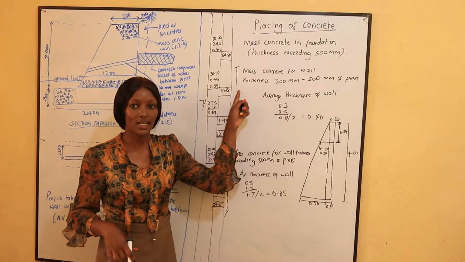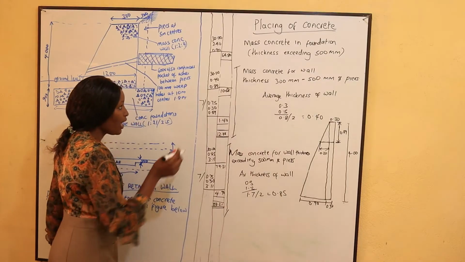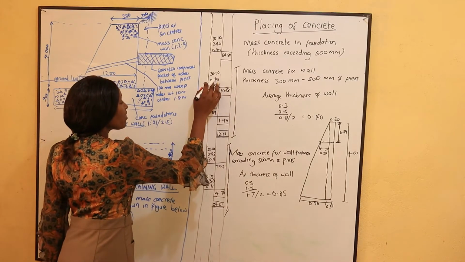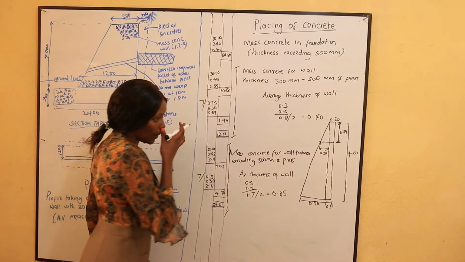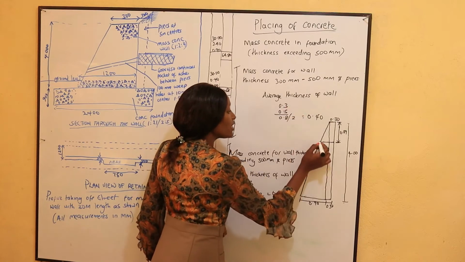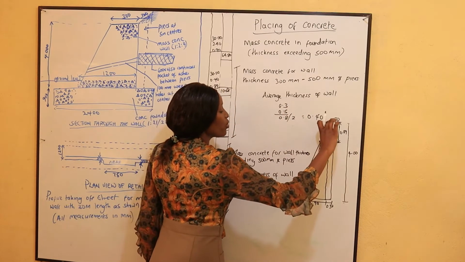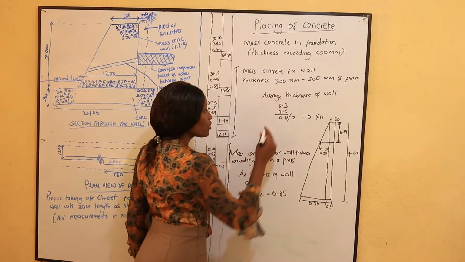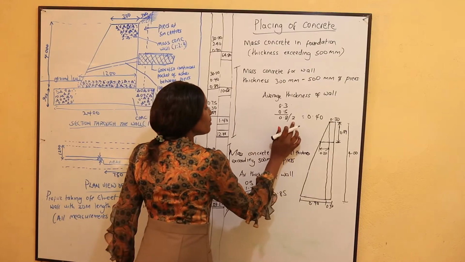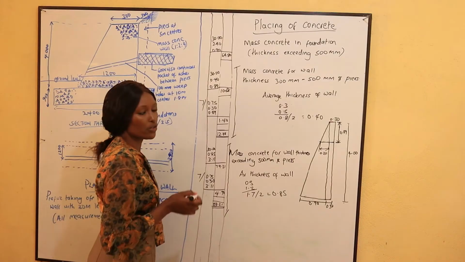So the one which is making 300 mm and 500 mm, I remember the length of the wall is 30 meters. The thickness, the width of the wall, okay, we shall find it here. Here it's 0.3, here down it's 0.5. So we shall find the average so that we can know the width of this part of wall. So 0.3 plus 0.5, we shall get 0.8. Once we divide by 2, we shall get 0.4. So the width is 0.4.